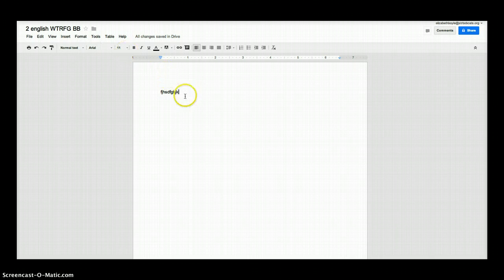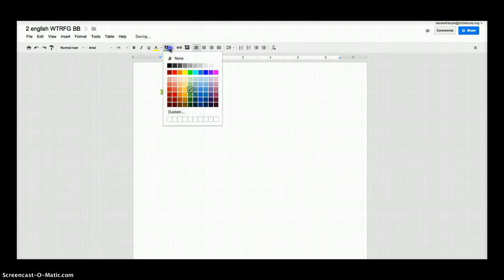If I highlight a word or a sentence, I can change the font and I can highlight the words any different color. And let's see, here's some demonstrations. I'll just type some random words and I can change it back to black.